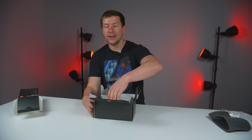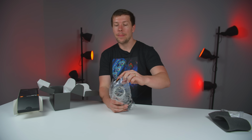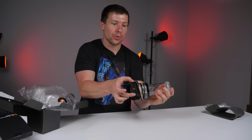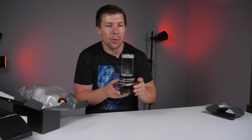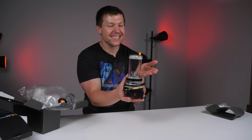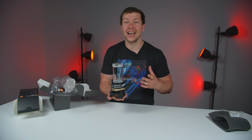The way we were able to fit it is, we cannot actually mount this to the fans. There's not enough room for that, because you have to account for the bracket that you install first on the fans before screwing this in. We actually managed to get a hole on the back wall, and we're able to put it on the back wall like that, and the graphics card literally sits up right against it. I don't know how we're gonna fit 4090s in other cases.